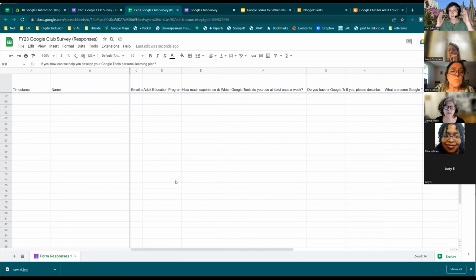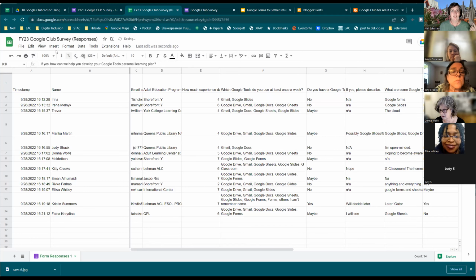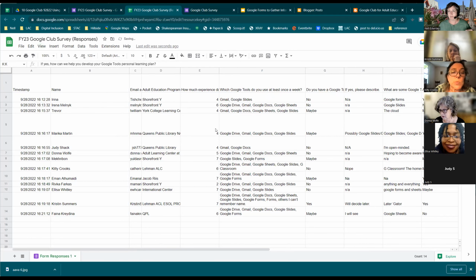So freezing. Can you show us what you clicked on to freeze again, please? So yeah, it's view, right? Because it's going to impact my view. So I'm going to go up to these tabs along the top. And where it says view, the second one is freeze. And you're going to come here to, no, I don't want anything frozen, right? So I would come back to the same place to have nothing frozen. And then I can decide, I really want these 2 rows to be frozen. Or 2 columns rather.